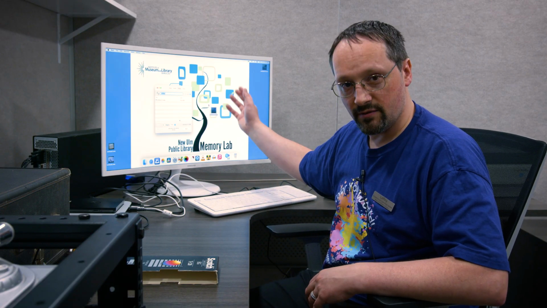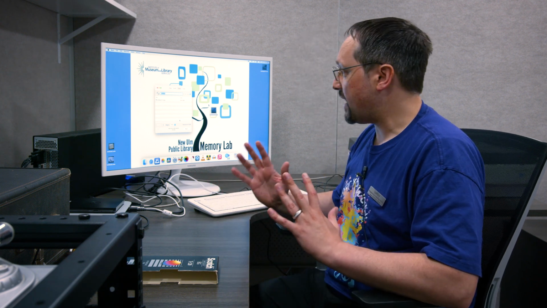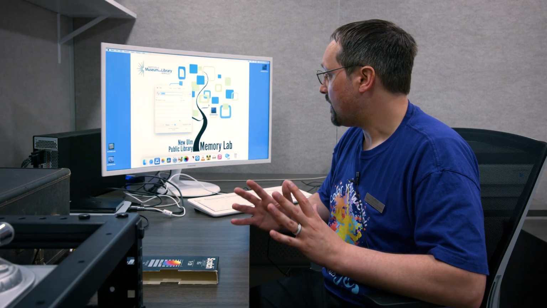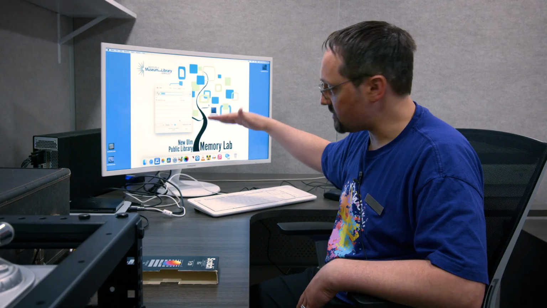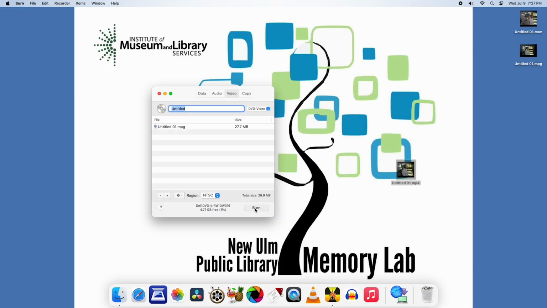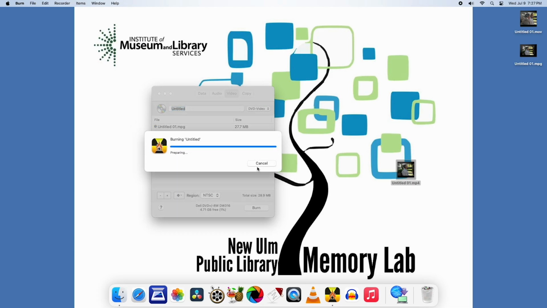Once you add video files and they've been converted to MPEG-2, then it will show you how much of the disk those files are taking up space-wise. If that number is more than 100%, then it's not going to fit on the disk. But once you've made sure that it'll fit on the disk, you can click Burn. A small menu will pop up telling you if you want to adjust the speed at which it's burning. Usually just the presets are fine, and so you'll hit Burn again, and then it will begin the burn process.